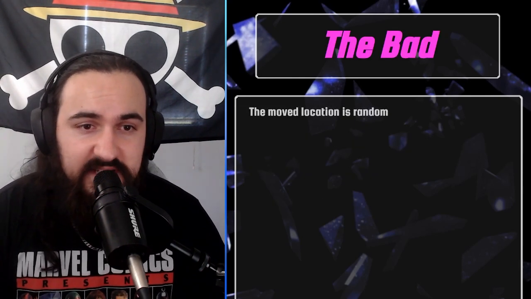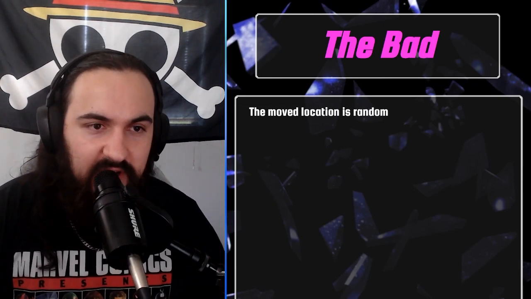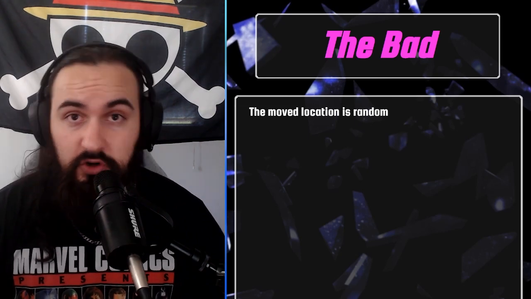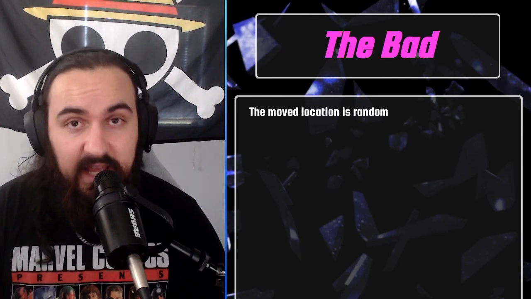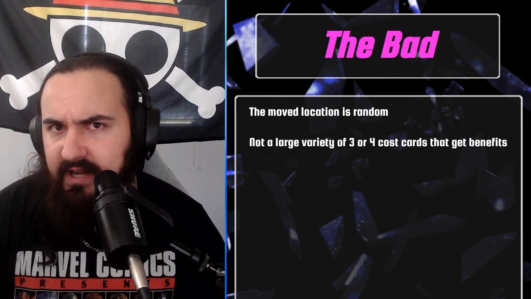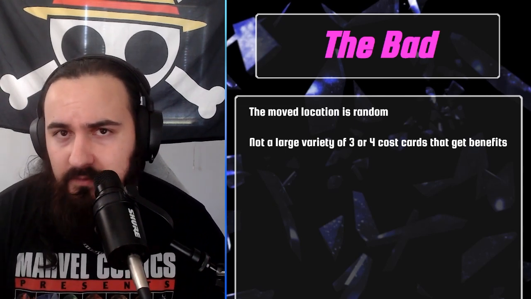But the bad, of course, is it's going to be a random move wherever they are moved from Xorn. So you kind of have to account for that, and your opponent could get favor there, moving to a better location, or you could lose favor moving to a location you don't want, potentially clogging yourself early because it is random. It's not guaranteed, unless, of course, you've filled your board. And there's also not a large variety of 3 or 4 cost cards in the game that get a crazy amount of benefit from Xorn at the moment.